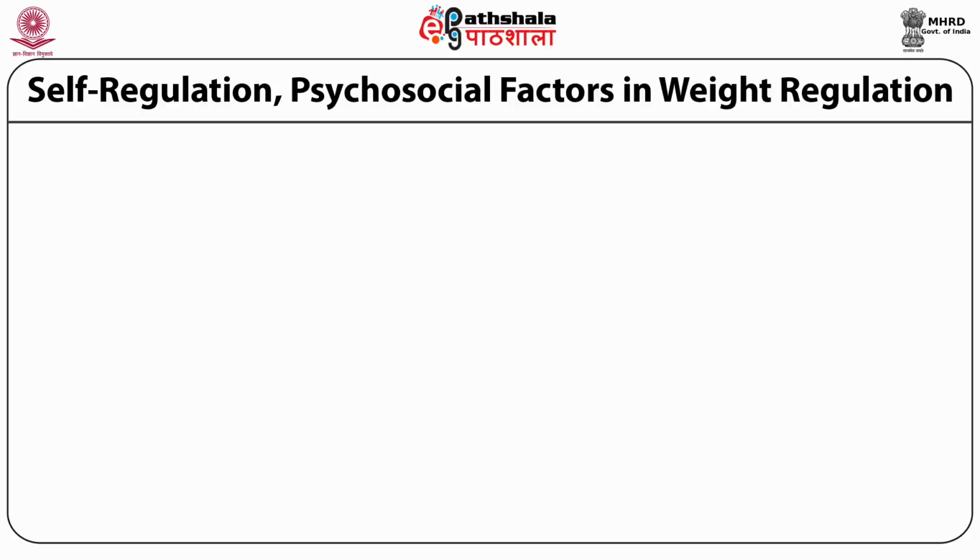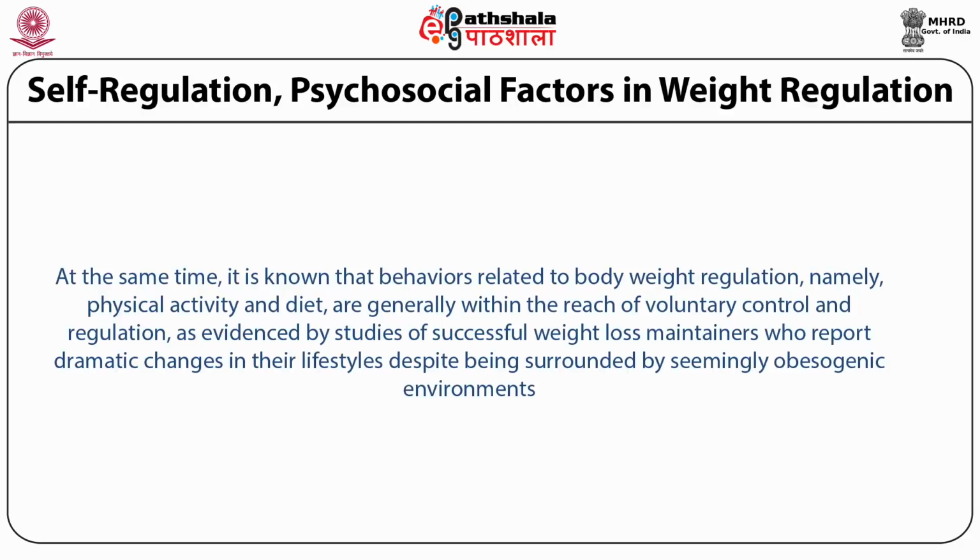As a consequence, it is no surprise that the majority of individuals have become overweight or obese, apparently losing control and succumbing to these external and internal obesogenic pressures. At the same time, it is known that behaviors related to body weight regulation, namely physical activity and diet, are generally within the reach of voluntary control and regulation, as evidenced by studies of successful weight loss maintainers who report dramatic changes in their lifestyle despite being surrounded by the seemingly obesogenic environment. Various perspectives can be taken to address obesity prevention and treatment.